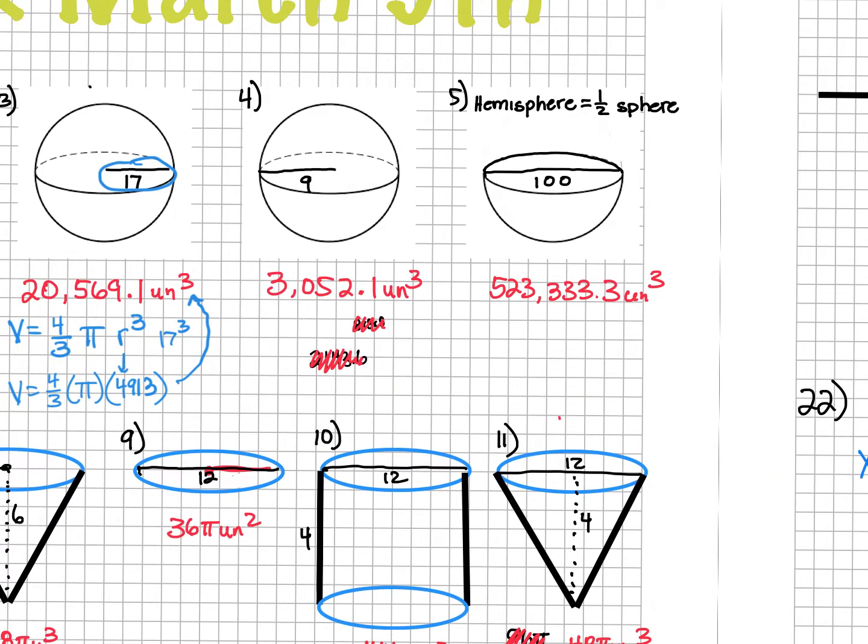All right, for this one, same thing. We have volume equals that stupid fraction, 4/3, pi, and also 9 to the third power. Our radius to the third power, which is 9 times 9 times 9, is 729. So the three things that I had to multiply by were 4/3, pi, and 729. And when I multiplied all those things together in my calculator, I got that answer up there.